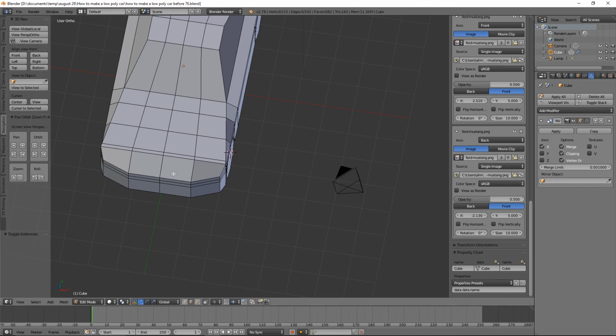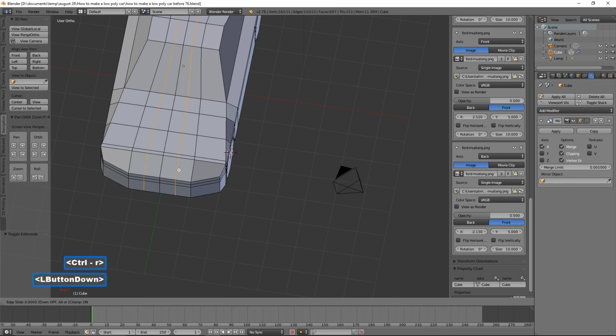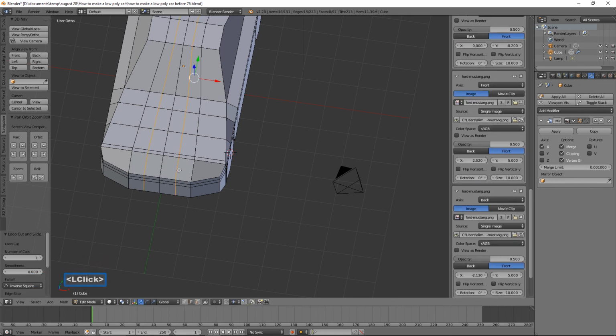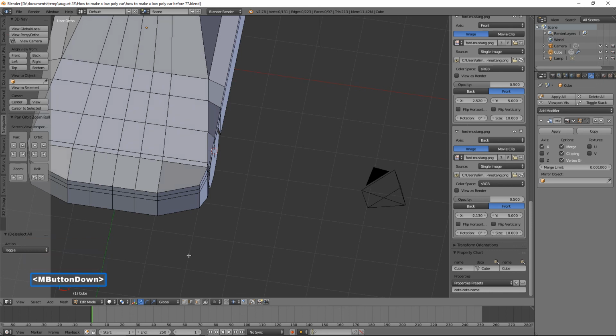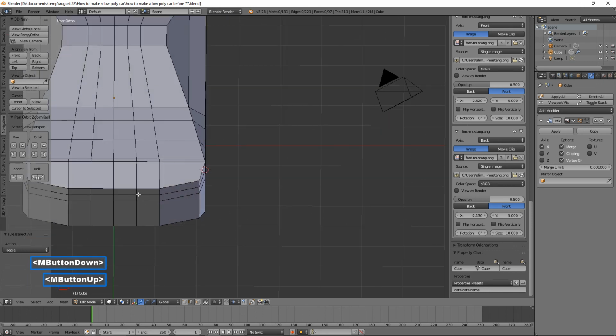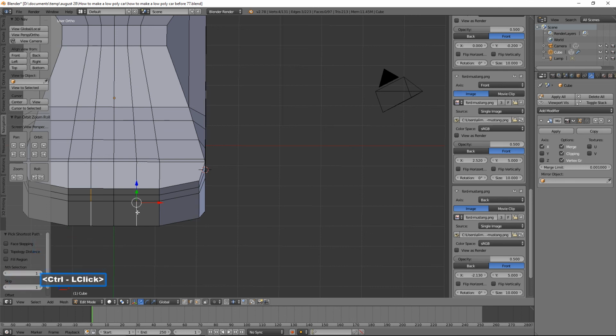Okay, let's make this a little bit more rounded. So we're going to hover here, hold control, and while holding control, press R. I'm going to left click once, then left click a second time to lock that loop cut in. I'm then going to press A to deselect. Okay, with edge select on, we're going to use that shortest path option. I rolled the middle mouse button to zoom in. I'm going to click here, hold control, then click here. Now I'm going to hold shift and click here. Now I'm holding shift as well as control, and I'm going to click here. Now I'm letting go of shift as well as control.